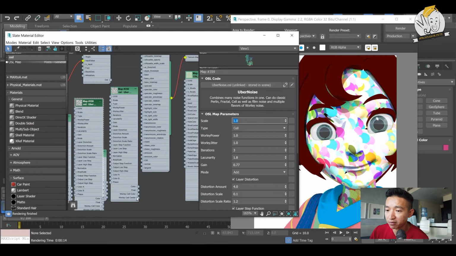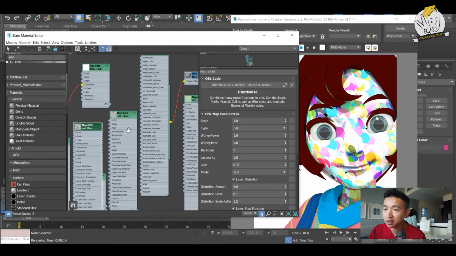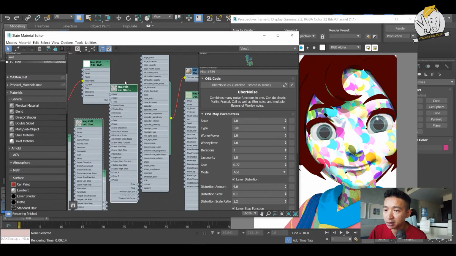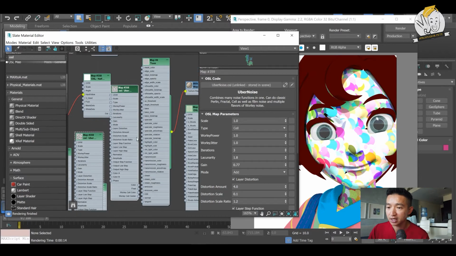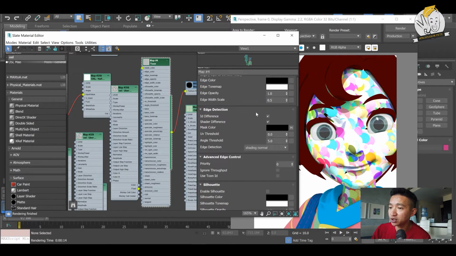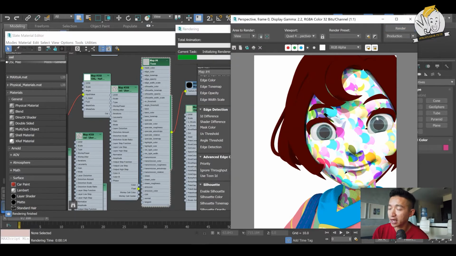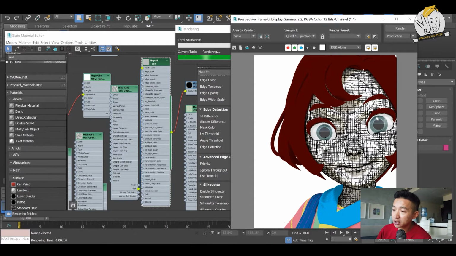And we'll put this from float to the mask color. So we're just going to drag this up so we can get to see the mask color, and render this out. The other thing I do change is the edge width scale. So I think by default it's set to 1. But we render this out, we have a look at it. So there it is. That's how it looks.